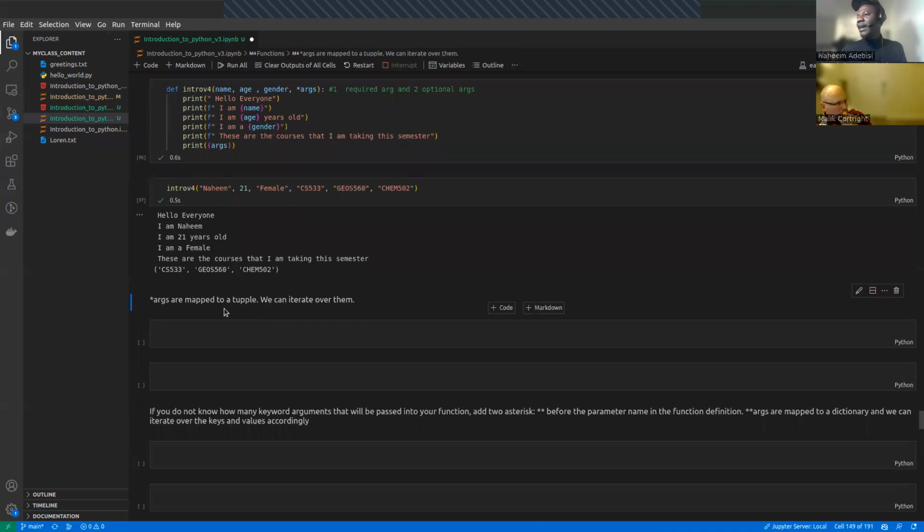Now, so star args are mapped to a tuple. We can iterate over them. So normally the beauty of having a variable number of arguments is that you can start calling each of them one after another. Now, this is what we want to do next. We want to start saying, okay, these are the courses I'm taking this semester.